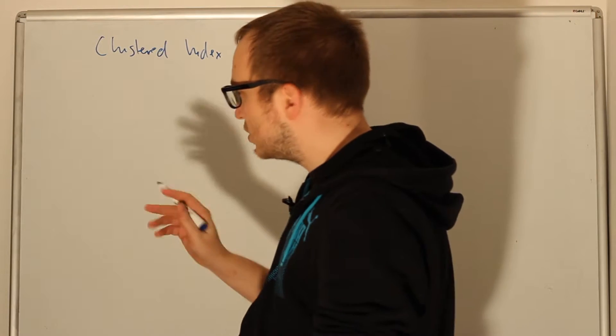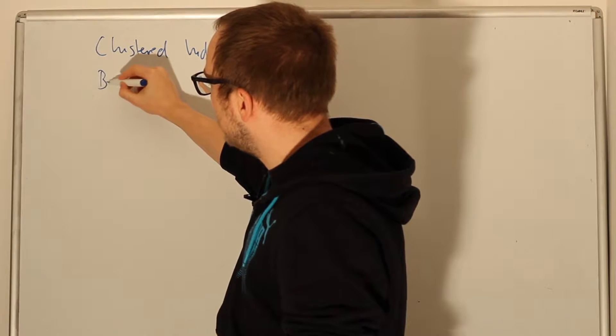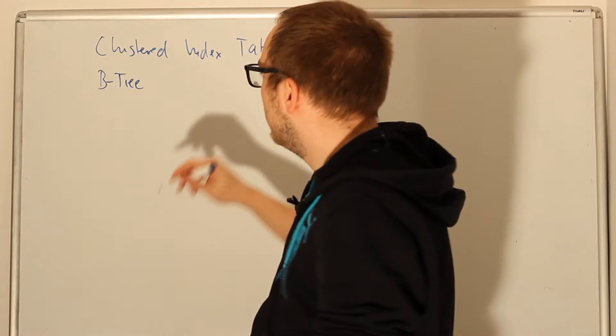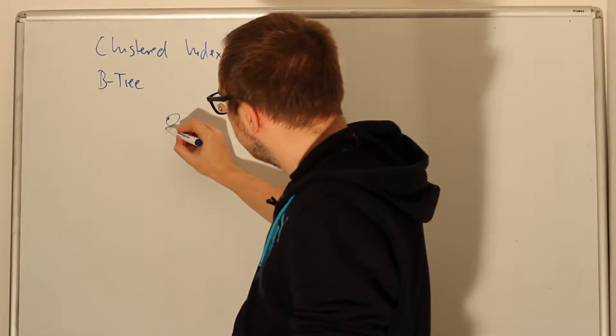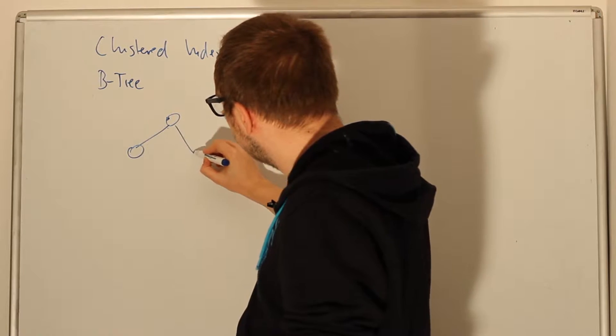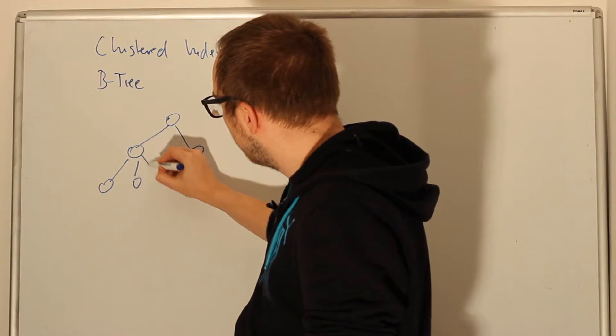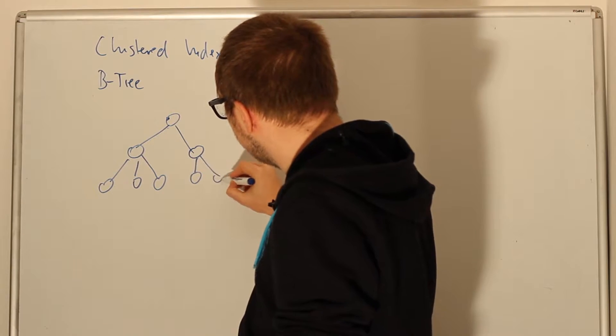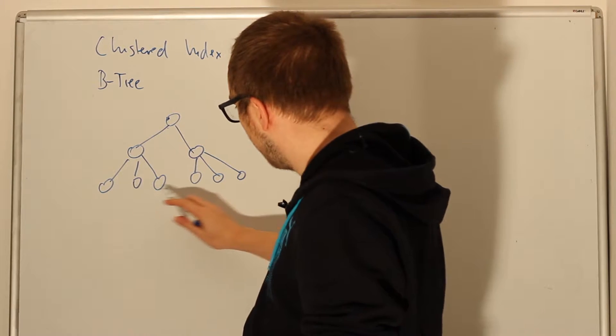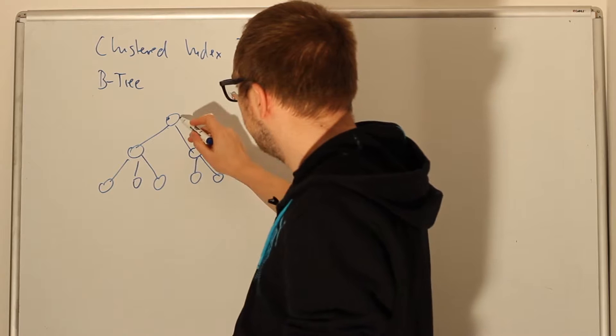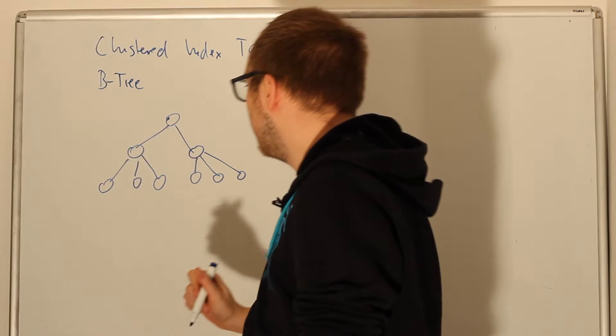Let's start with a real quick example: a real small tree, and a B-tree especially. B-tree probably stands for balanced tree. A tree always has a root node, some intermediate nodes, and some leaves. A leaf is nothing else than a node that doesn't branch anymore. So these are all leaves, this is the root, and these are intermediate nodes because they're neither root nor leaves.